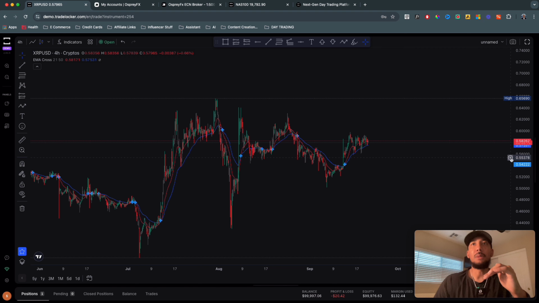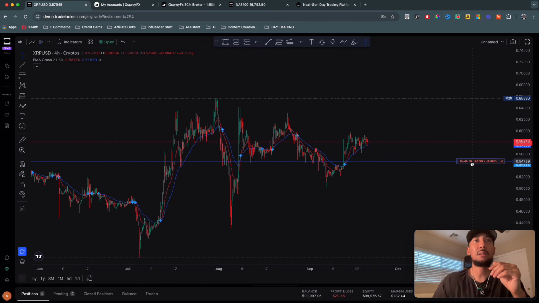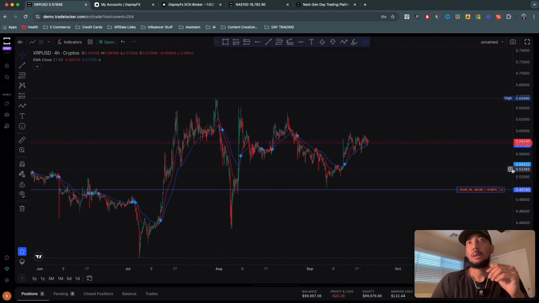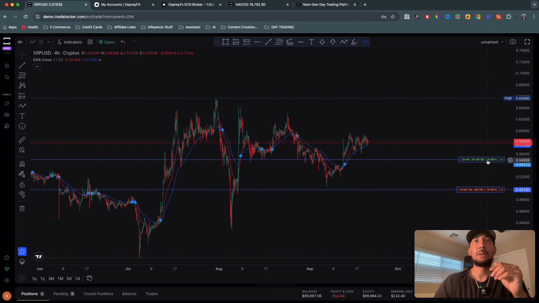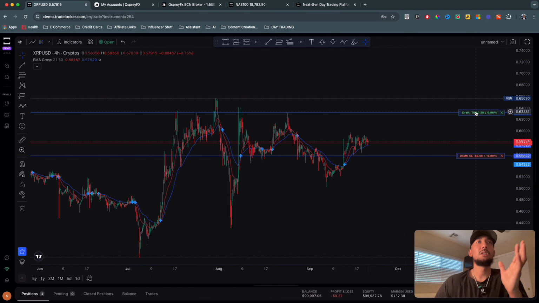So last time I did the plus and I hit my stop loss, and then I did a short. So this time I'm going to do a buy. So I'm hitting my TP. Let's just take it up here. I put my stop loss below this area right here, right? So now that's set.